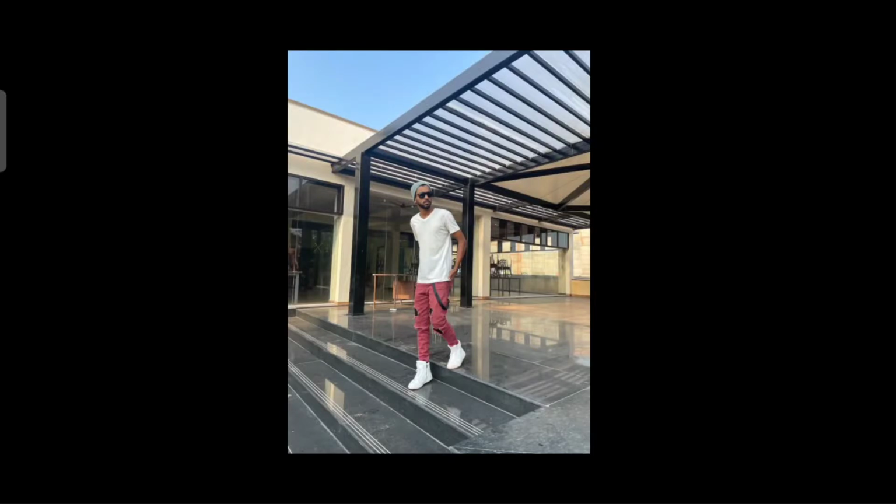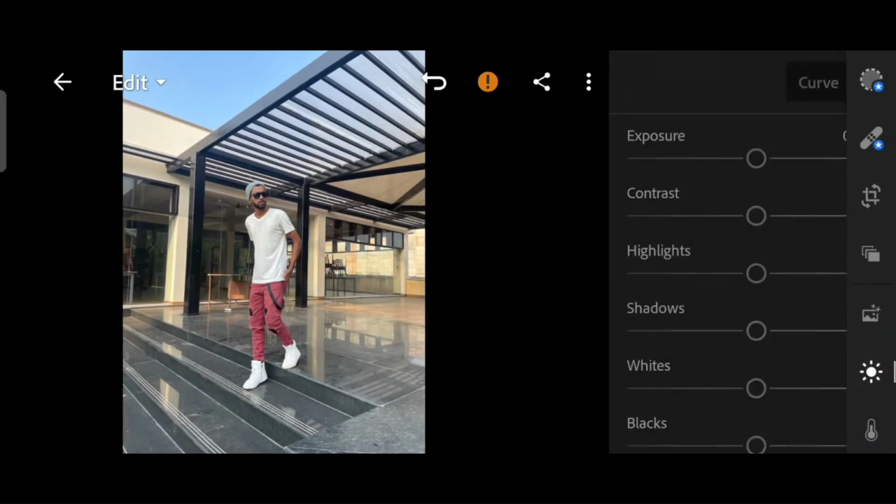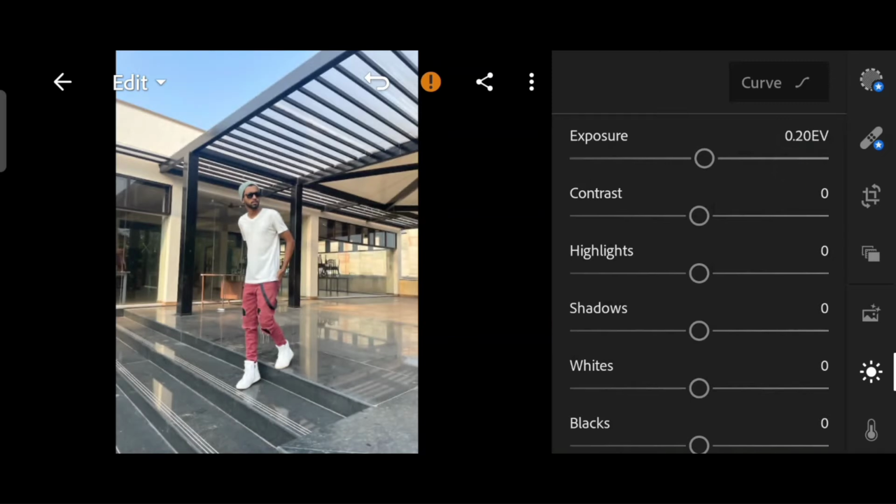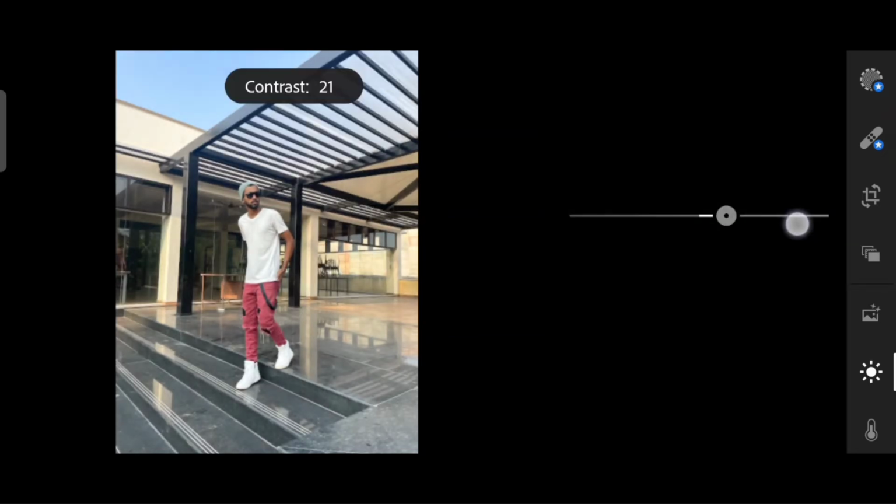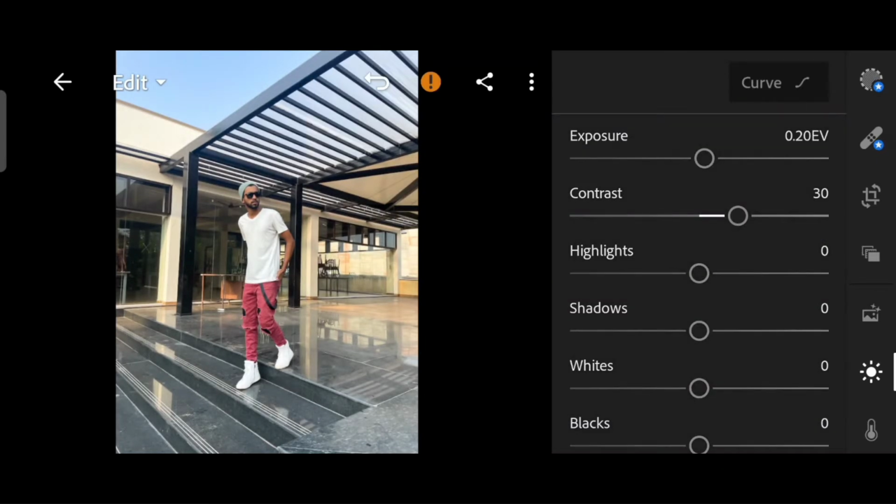Let's get started. First, go to Light, Exposure plus 0.20. Contrast plus 30. Highlights minus 40.